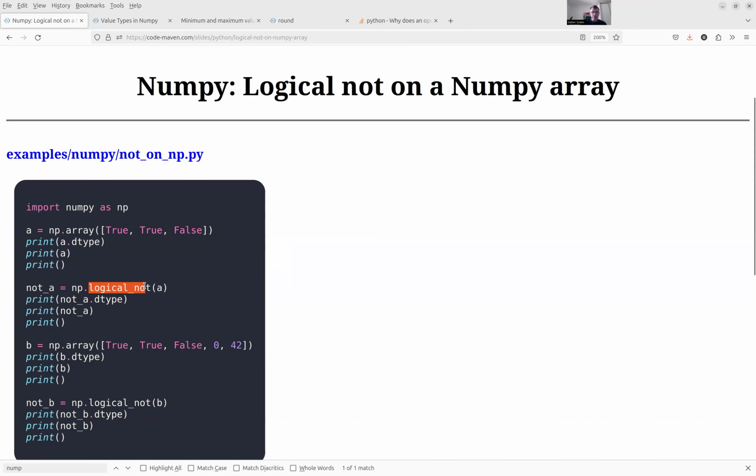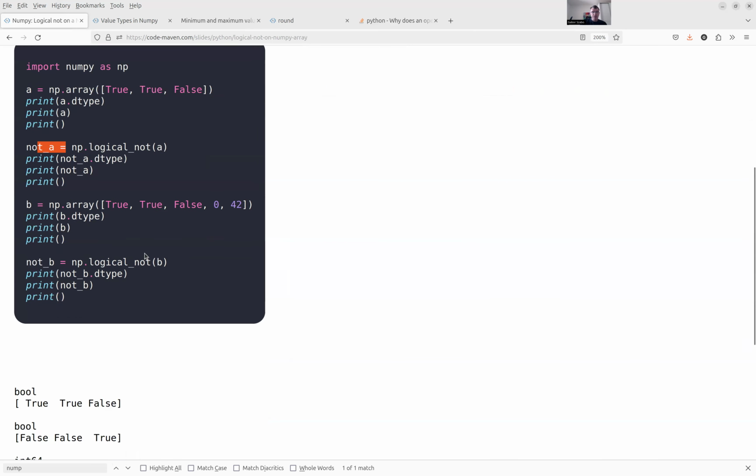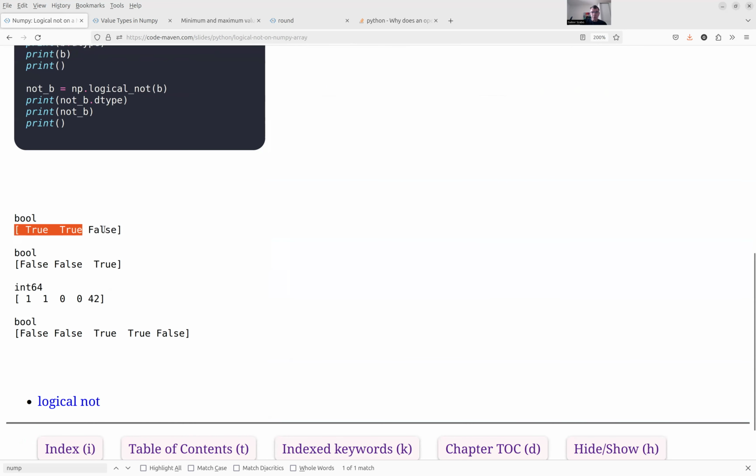This is the logical NOT. And apparently, NumPy also has a function called logical_not that you can use. Again, we use it on NumPy, give it a matrix, and it will return a matrix. So if the original matrix was true, true, false, then the Boolean inverted will be false, false, true.